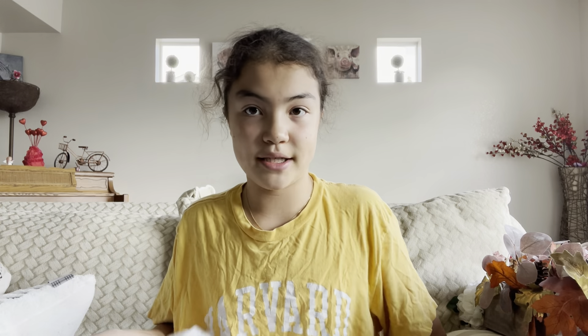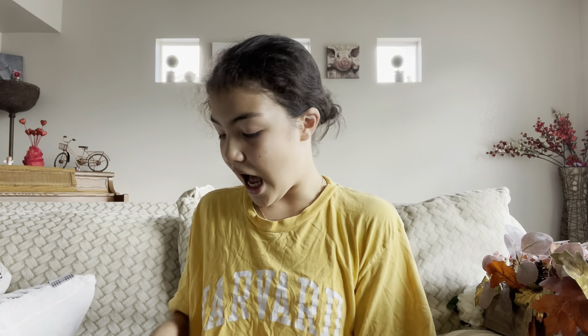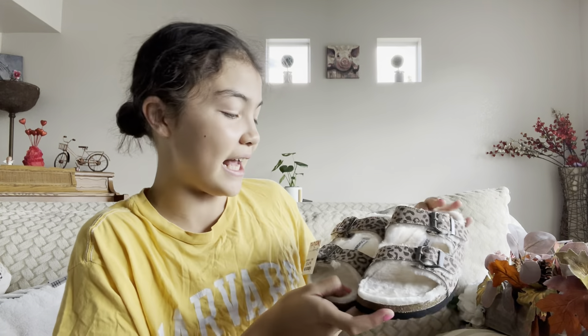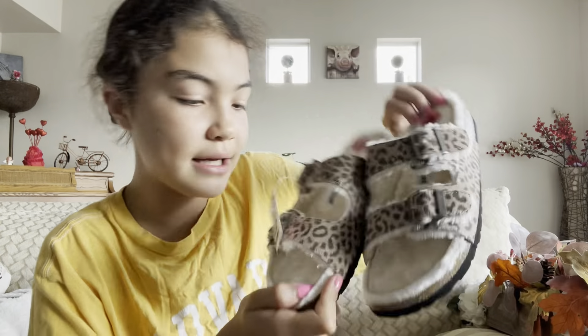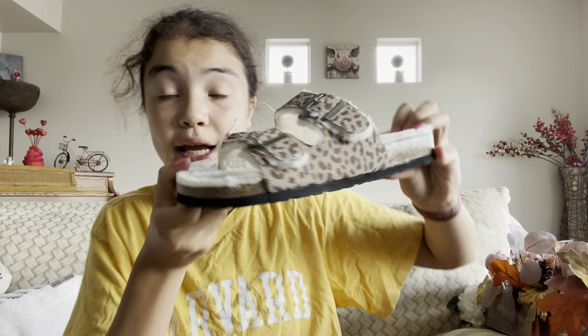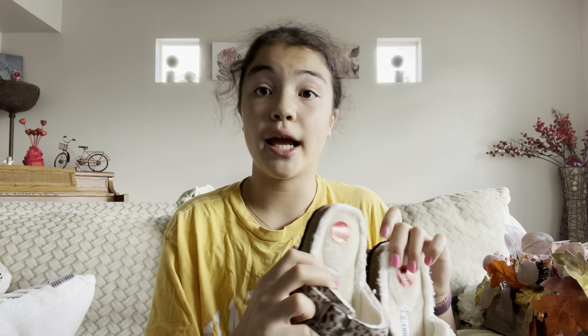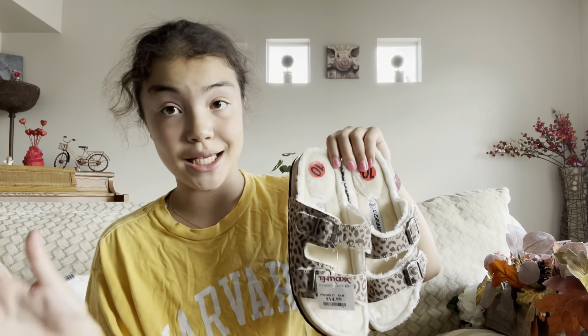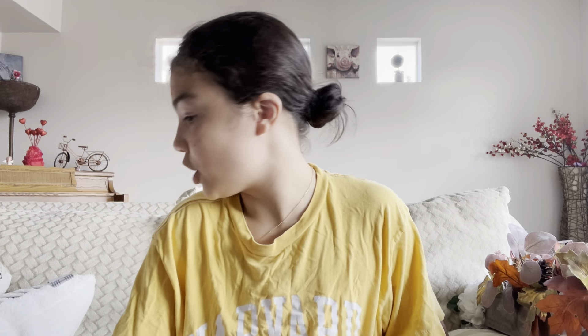We also got these little LED mini candle things to put around the house — so cute, they're just gold. We have a little candle holder thing you'll see in the decorating vlog. And then the last thing from TJ Maxx — not a fall decoration, but fall-related and such a good deal — I found these fuzzy leopard print Birkenstocks! They were only 15 bucks and they're so cute. I cannot wait to wear these.